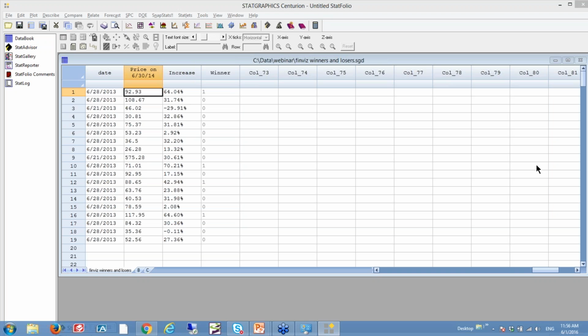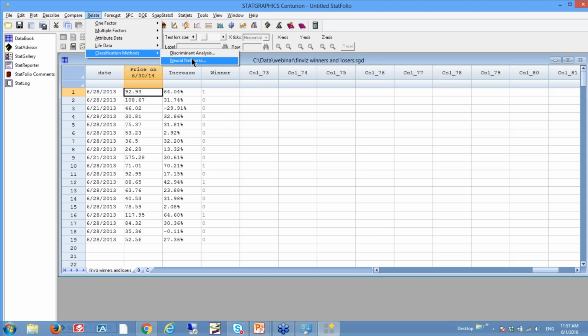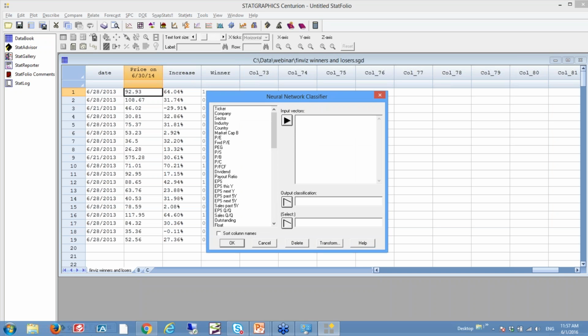Okay, you showed neural networks on one slide for classification. How does it differ from discriminant analysis? The neural network procedure here under classification methods uses an entirely different approach to build its mathematical models.